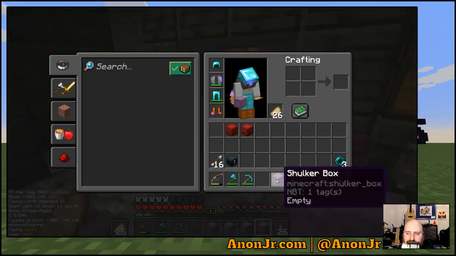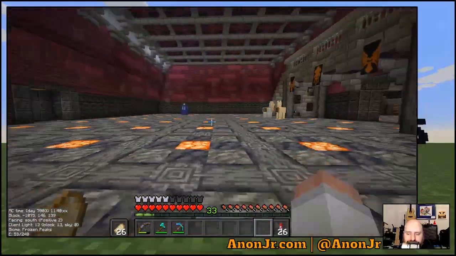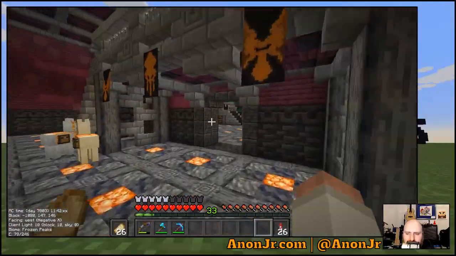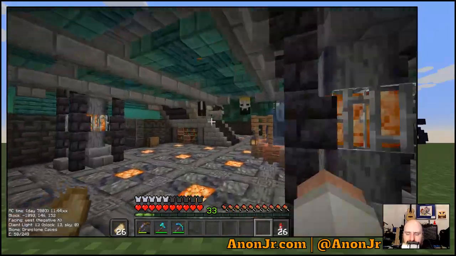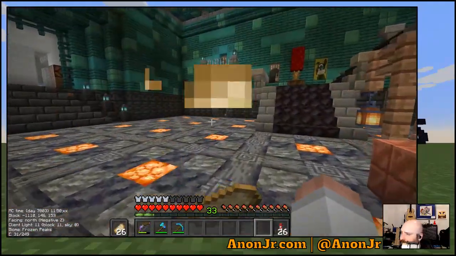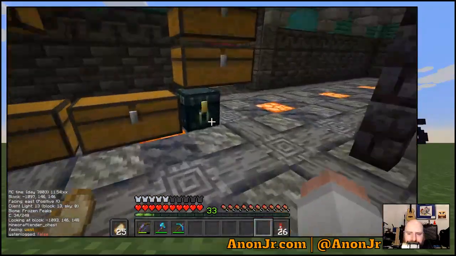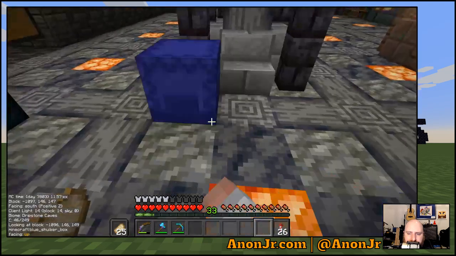Grab some empty shulkers, because I might just grab some sand. I meant to grab rockets while I was at community storage. I think I've got some in my plate box.